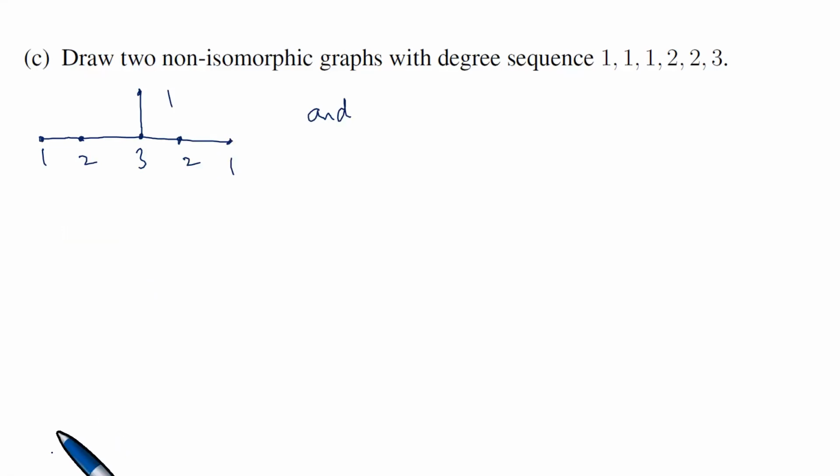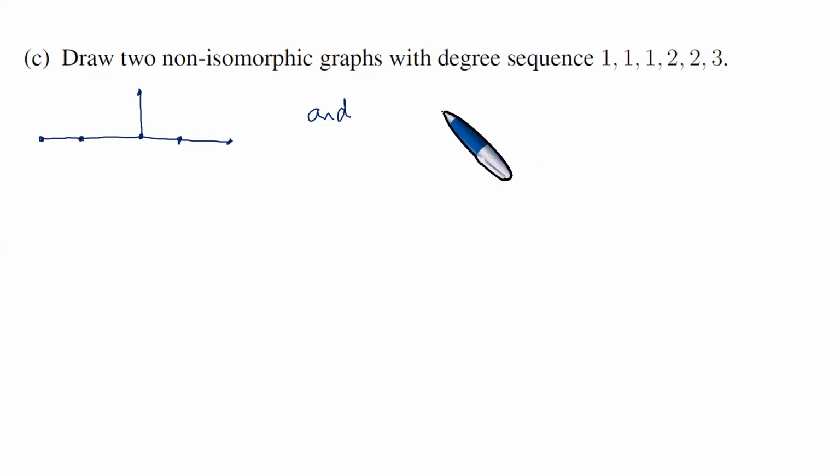We need to avoid labeling these degrees. Why do we avoid? Because normally the labels have meaning. They mean the vertices themselves. So if we put numbers here, they mean it's vertex 1. It doesn't mean it's actually the degree. So we don't write degrees like that. Now, here's another one.